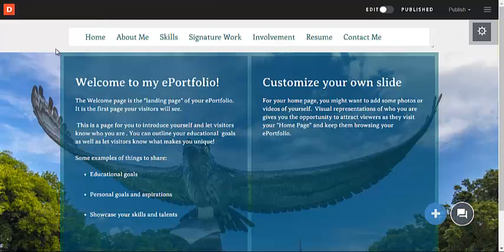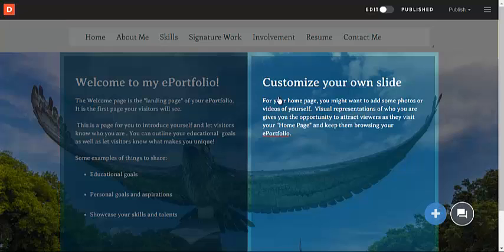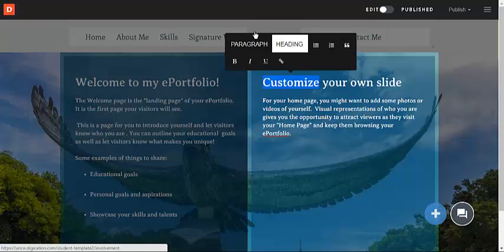Now let's modify the content on your slide. If you would like to change the typographical emphasis in your module, click within the box. You will notice a settings menu appear. Select the pencil icon and a cursor will be placed within your text. Select the text you would like to modify and a second menu will appear. Now you can bold, italicize, or underline your text and can also change it from paragraph or heading appearance. This is also where you can add bullets, numbers, or hyperlinks.